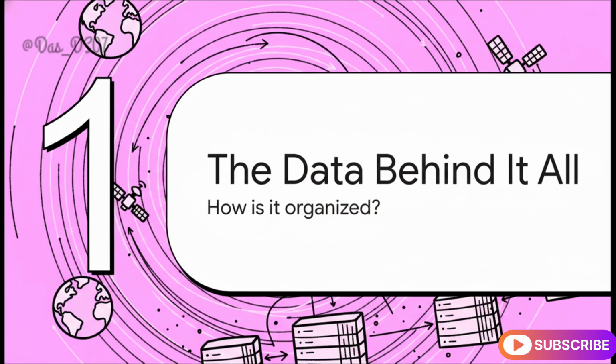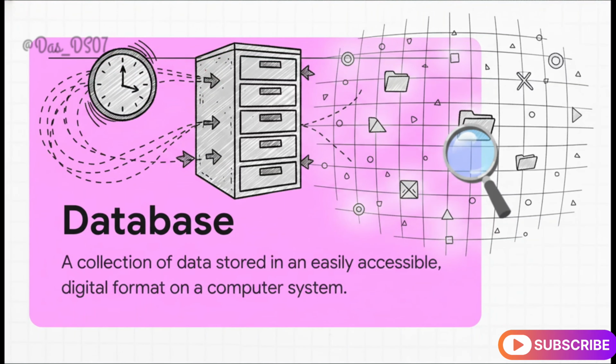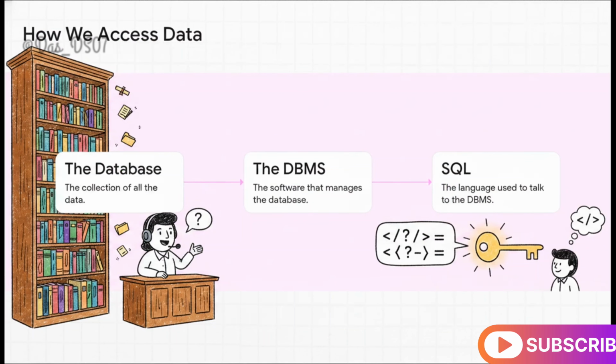Okay, so how do they actually do it? How do you organize information on a planetary scale? Well, it all starts with one core concept, the database. At its heart, a database is really just a place to store information in a super organized way. But forget about some clunky old filing cabinet. I want you to imagine one that's infinitely large, it's perfectly indexed, and it can find any file you need in a fraction of a second. That's a database.